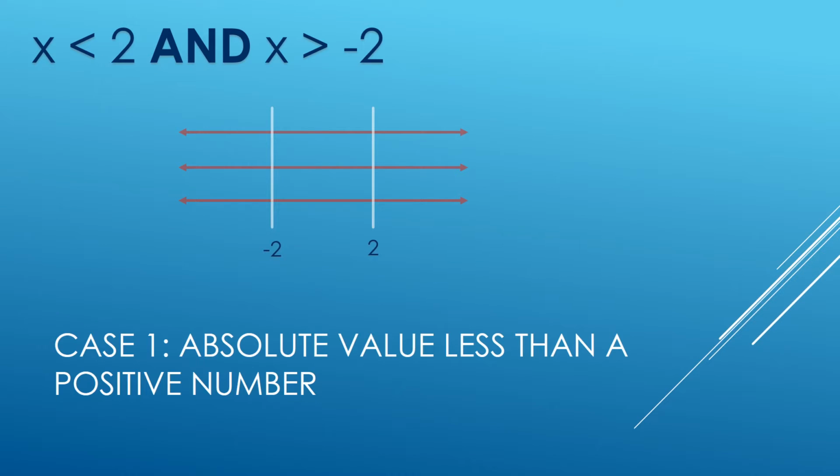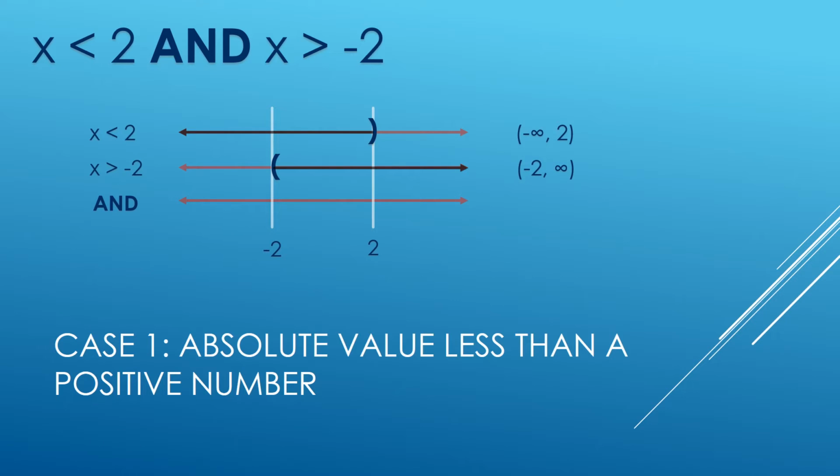Okay, so once again, we're going to use the three-line method we learned earlier. You'll notice on the vertical bars I have negative 2 on the left and 2 on the right. That's because negative 2 is less than 2. Okay, so our first inequality, x less than 2, the endpoint is not included, so we're going to put a parenthesis on 2. And since it's less than, we're going to shade everything to the left. In our second inequality, x greater than negative 2, again, the endpoint is not included. We'll put parentheses at negative 2. And we'll shade everything to the right.